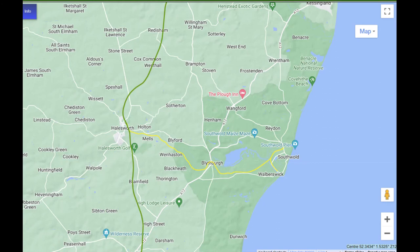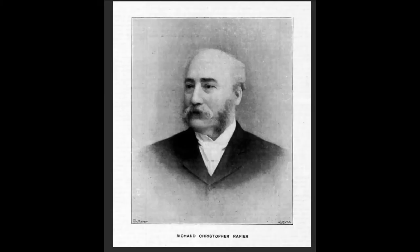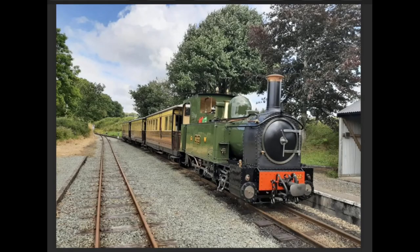By 1859 the East Suffolk Railway through Halesworth had been completed, but the local inhabitants also wanted a branch from this line to Southwold, nearly nine miles to the east, but unfortunately they were unsuccessful. It wasn't until October 1875 that at meetings, and with the support of a narrow-gauge engineer and Richard Rapier of the famous Ipswich firm of Ransomes and Rapier, the locals were convinced that a low-cost light narrow-gauge railway would be sufficient. It was generally accepted that both Halesworth and Southwold would benefit from such a railway.